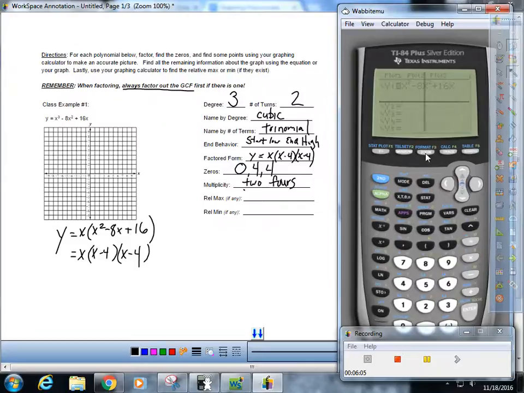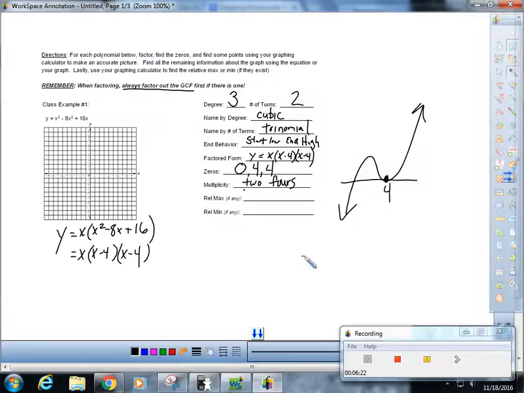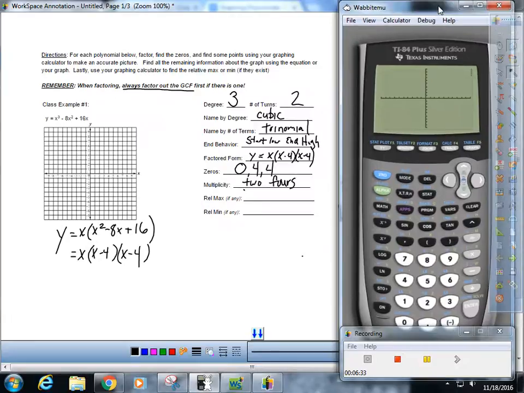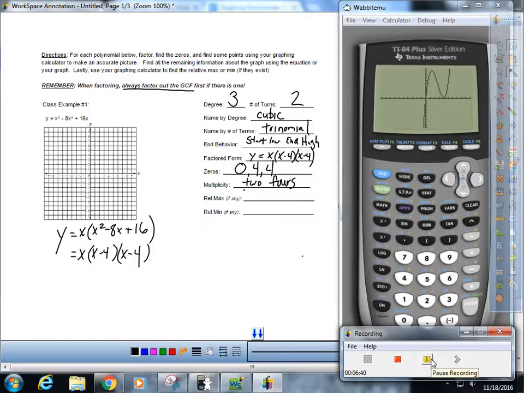Plus 16x. All right, I'm going to go zoom 6. I don't think on the video you can see this, but something tells me. What happened? Yep. Let's go back to y equals. Do second on off. Bummer. I'm going to pause the video here. All right, back to live action.